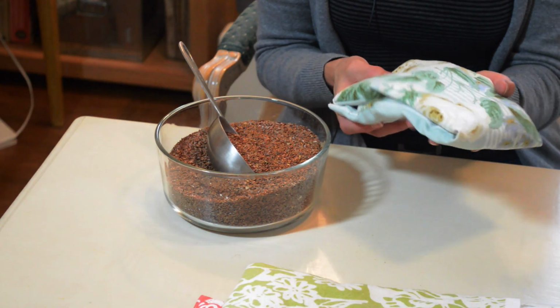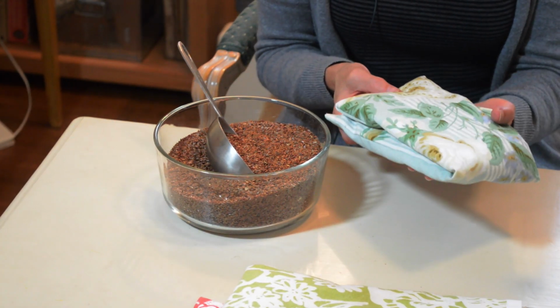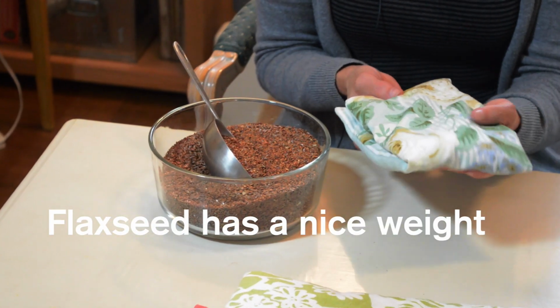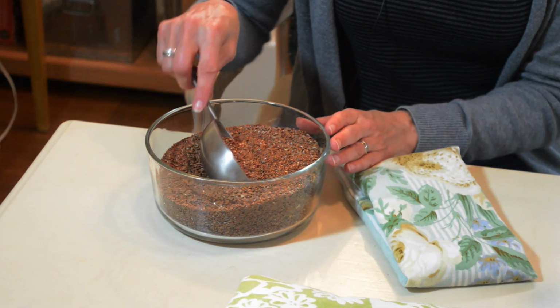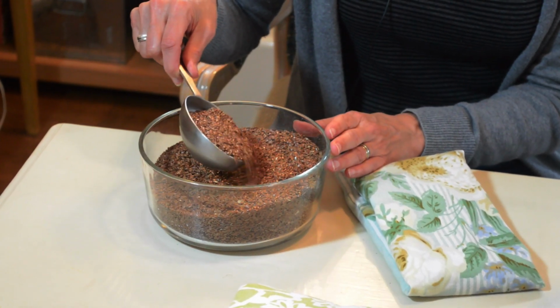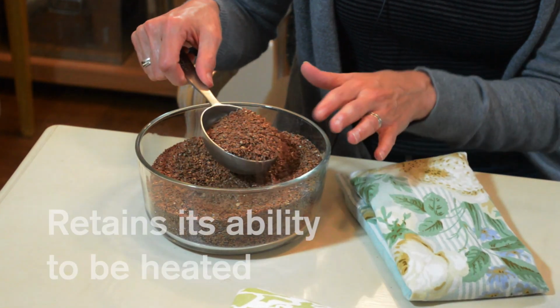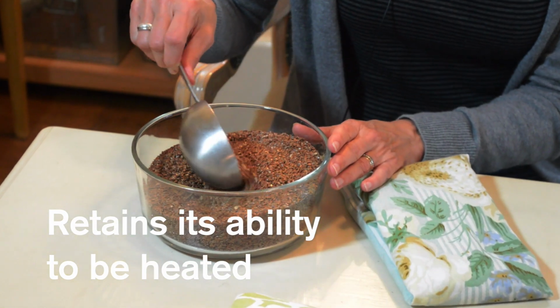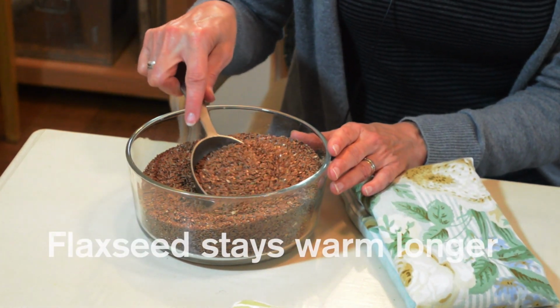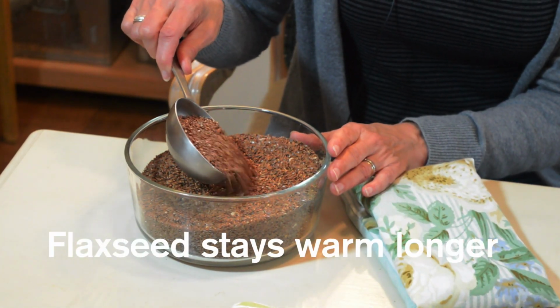Unlike other grains you may be more familiar with, like rice or corn, flax has a really nice, comforting weight to it. Also, because flax is a seed, it has 30 to 40% oil, which allows it to be heated over and over again. Other products will lose their ability to be heated. Flax also stays warmer longer.